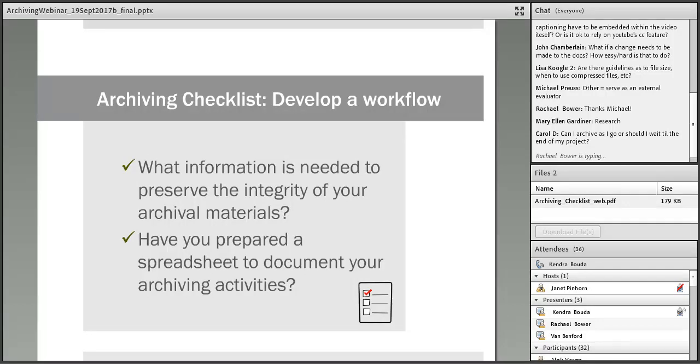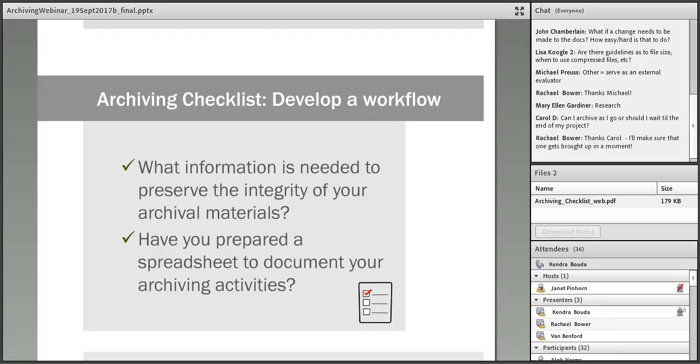Have you developed a workflow? Have you determined what information you need to maintain the integrity of your archival material? So if you're creating a syllabus, for example, a lot of the information you would need about that syllabus is already on the document. It will likely have the name of the course, the name of the instructor, and the semester in which that course was taught. But if you're creating a series of activities or labs, those materials might not have that information on the document itself. And so how are you going to prevent that important information about who taught the course, when it was taught, what the course name was, from becoming disassociated from those resources, from the activities or labs?